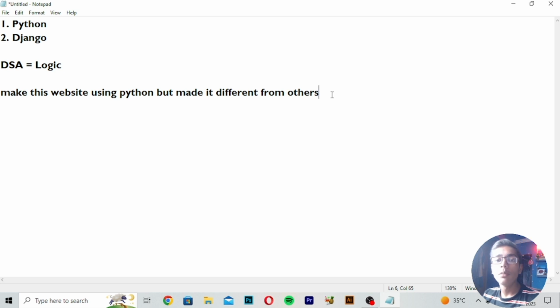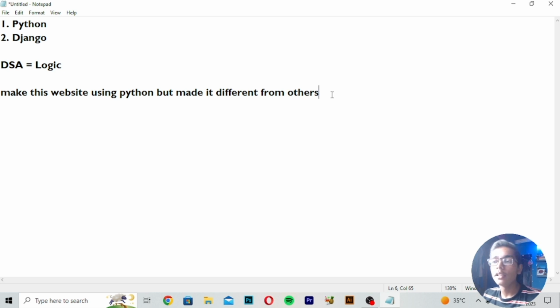If anybody tells you to build a website, or to put your logic and debug this error, or put your logic and make this thing, that will not be comfortable for you, because you will just be copying the code from GitHub and doing all that stuff. But if you are learning DSA and have good knowledge of it, you will not do that. You can directly put your logic and run your code, and think in your mind about the shortcut way to run this code or this website when using Python. So you can think of the code or structure you have in your mind, and then run your code with the shortcut method.